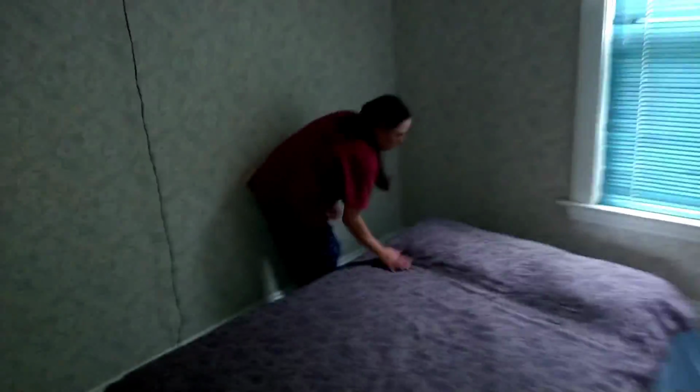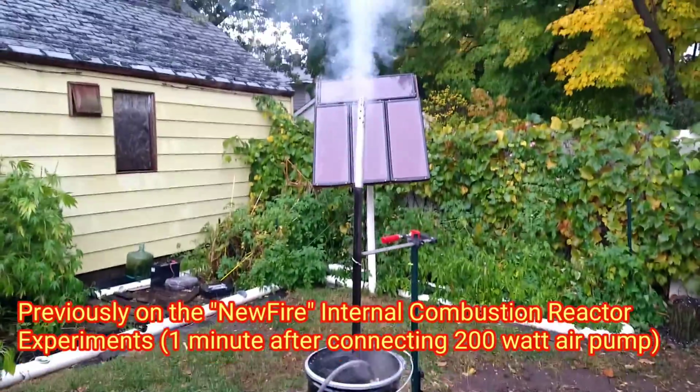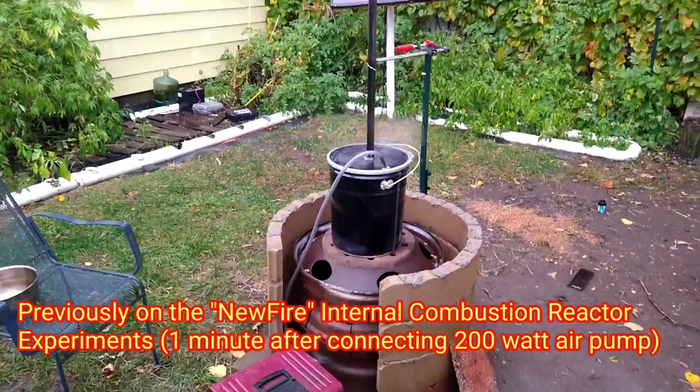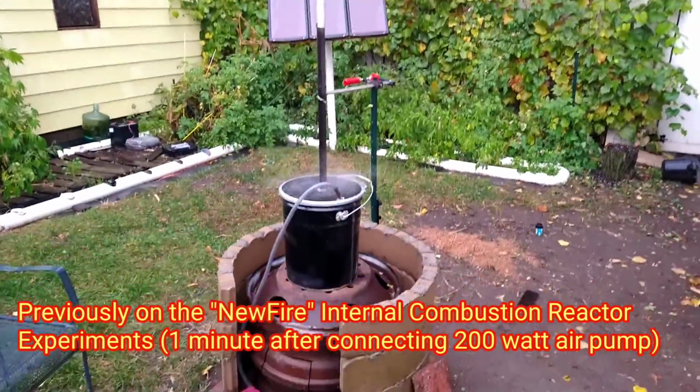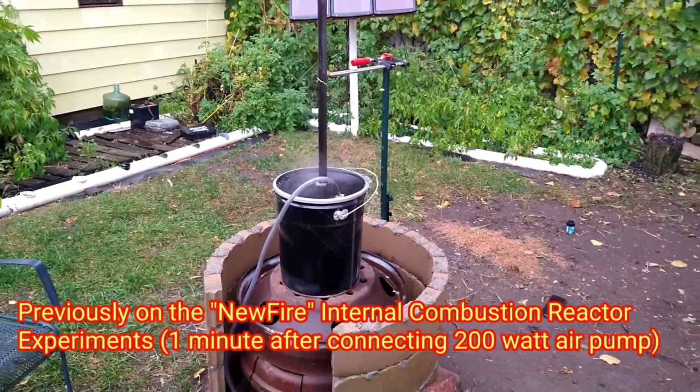Mary Jane, it's working. It's working. Oh, stuff's happening. It woofed. Didn't explode, but it puffed up under pressure. It's moving all around.